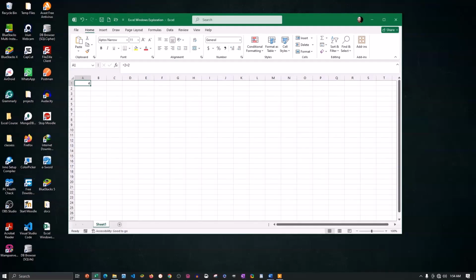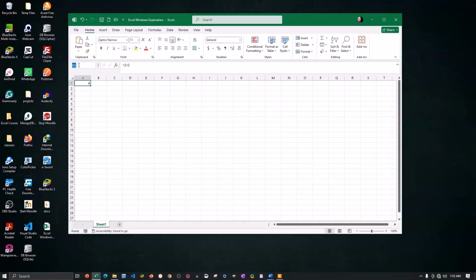Each rectangle in a workbook is called a cell. A cell is the intersection of a row and a column. When you click each of these rectangles like this, it is known as a cell. And how do you identify the location of a cell, or how do you name a cell? To name a cell, all you need to do is to click on that particular cell. For example, this one that I selected here. This is the name of the cell.